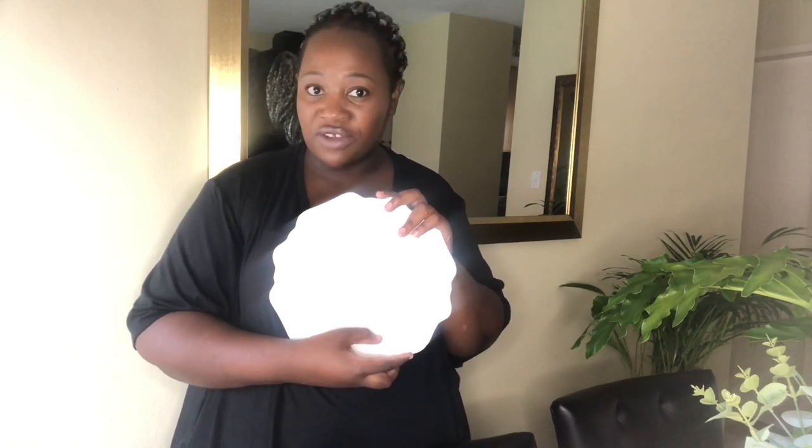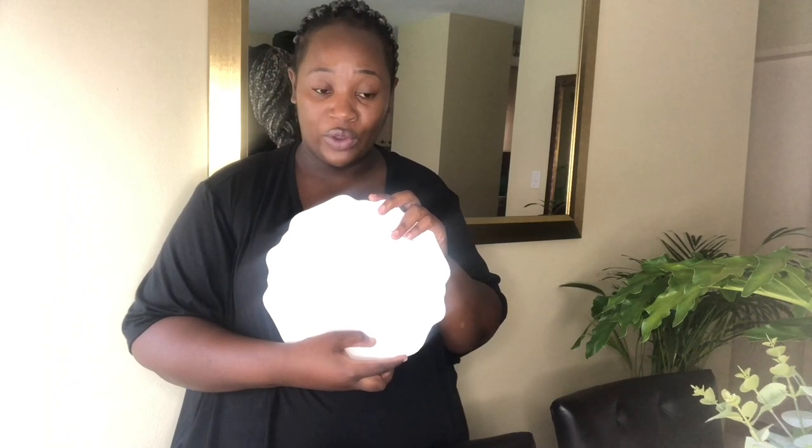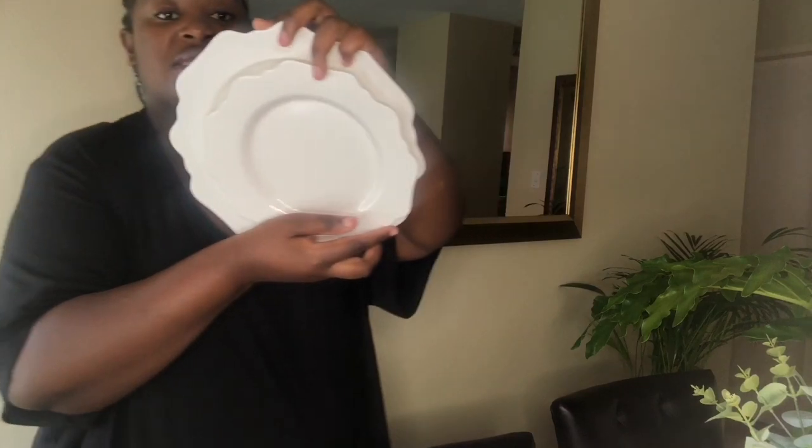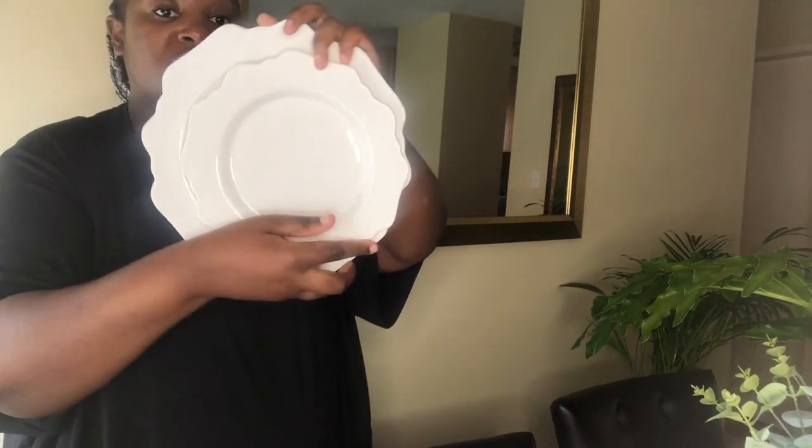It's one of my favorite shops at China Mall, and I will most definitely go there when I do a haul with you guys at China Mall. But it must have been really between 15 and 20 rand a piece for the stock price. Yeah, so we are going to be using this for our table setting.